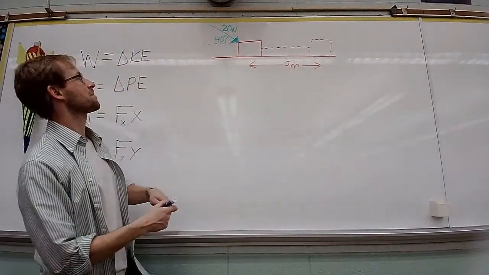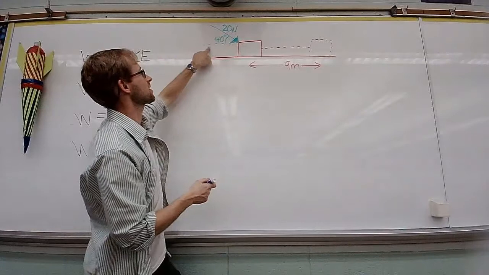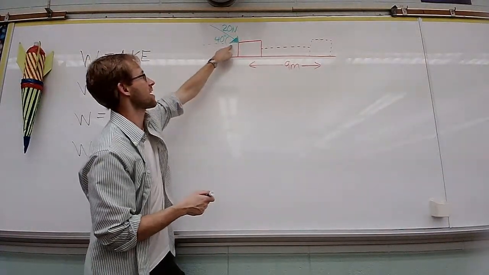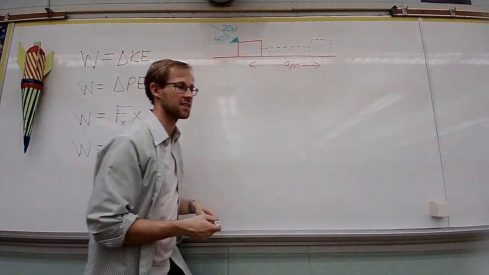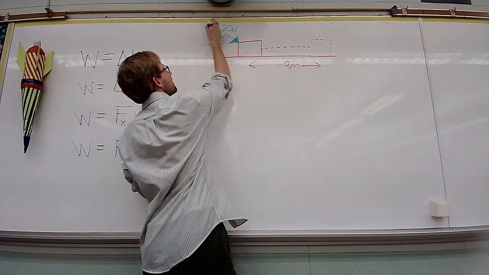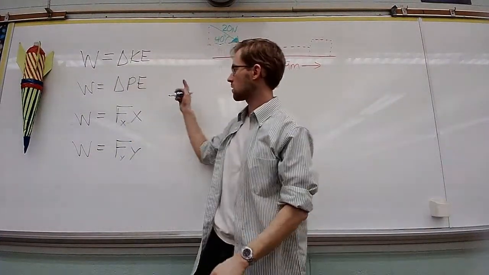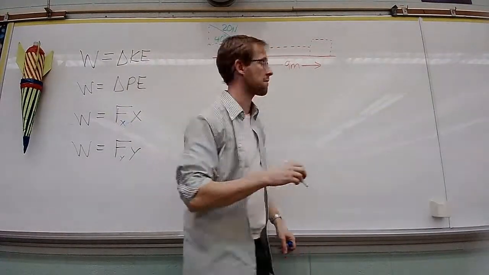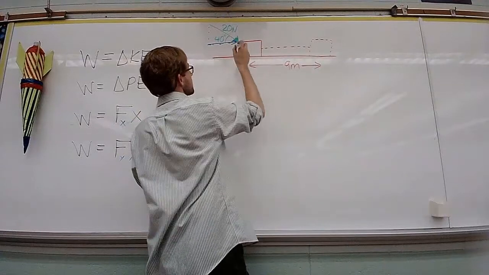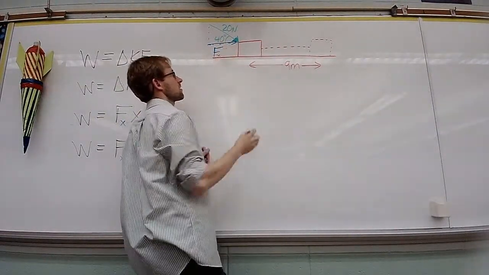So, if this is 20 newtons here, we have to solve for what this side of that triangle would be, the adjacent side, because this is going to tell us exactly how much force is going horizontal. And whatever that horizontal force is, that's what's going to go here for that Fx. So you can see with a blue arrow there, this would be your force in the x direction.